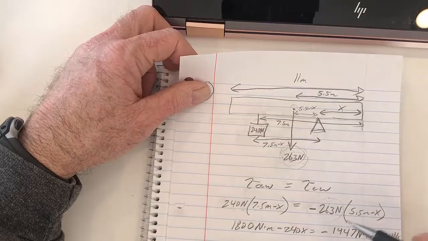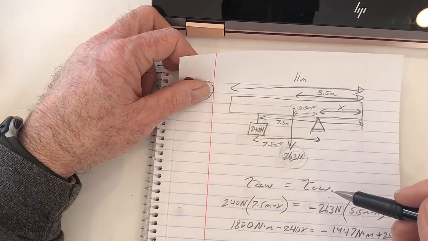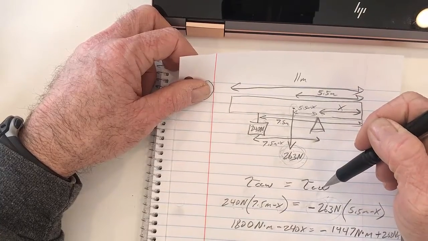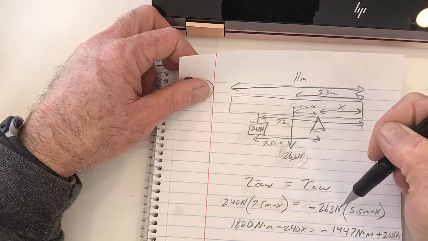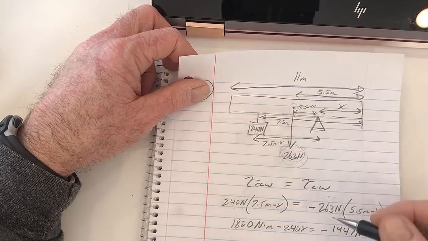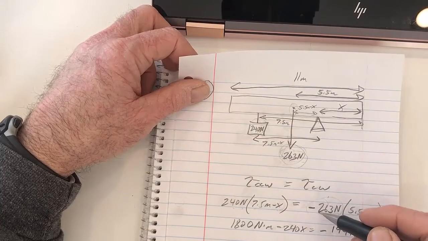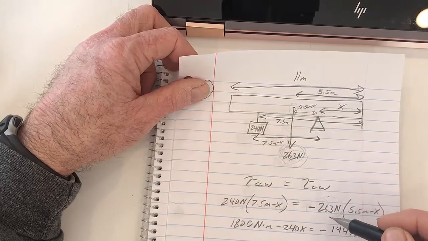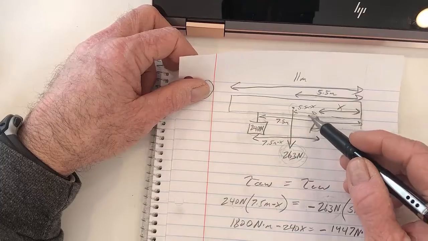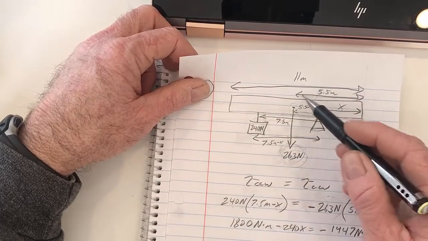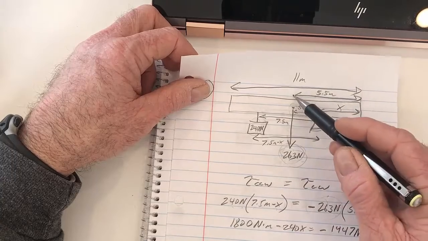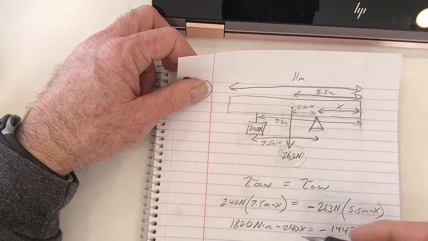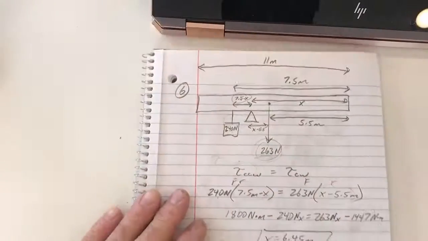So how about that? Because it's actually a counterclockwise torque, but if I'm going to refer to it as a clockwise torque, I need to refer to it as having the opposite value. So you can think of this as a 263 newton force in a counterclockwise direction, or a negative 263 newton force in a clockwise direction. And the lever arm is 5.5 meters minus x. 5.5 is the halfway, from here to the center of the beam, and x is this, so this distance is 5.5 minus x. And when I do all this stuff, I get 6.45 meters. So it's the same as when I did it that way.